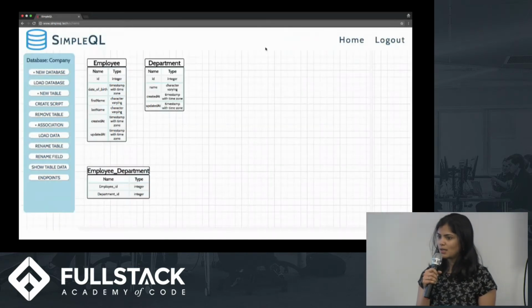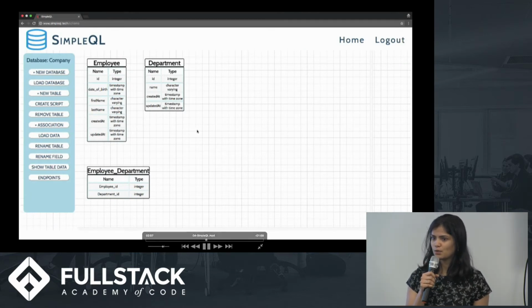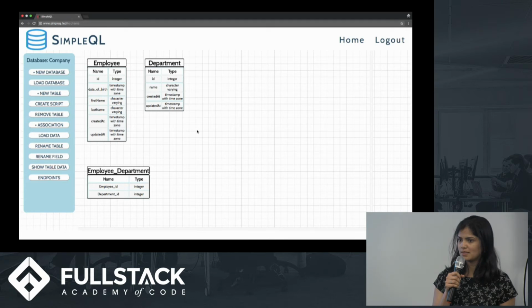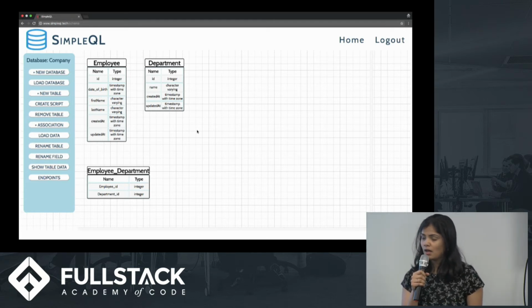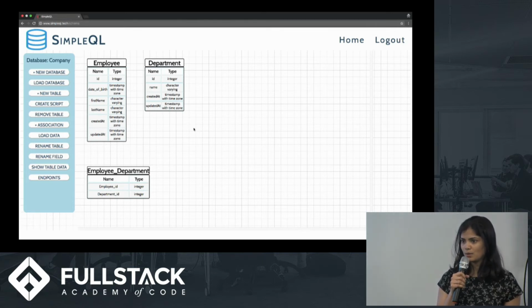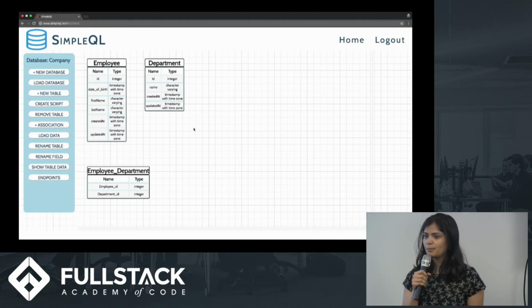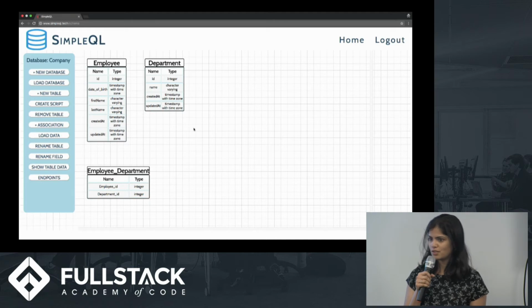We use SQLize in order to create tables. One of the challenges we faced was with renaming, dropping the tables, as well as creating associations, which is known as migrations. Although SQLize supported migrations through SQLize CLI, we went with raw SQL queries of the PG library as it was more flexible. Now Brenda will walk you through some more features of SimpleQL.